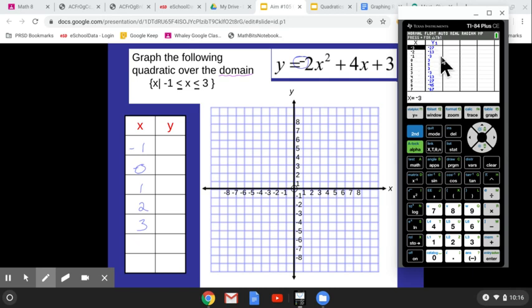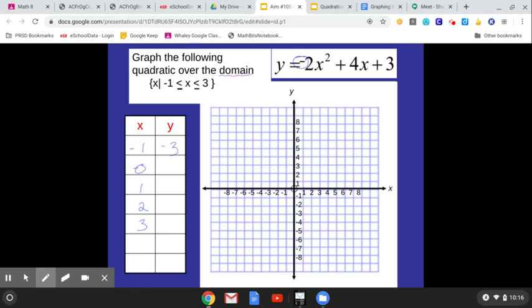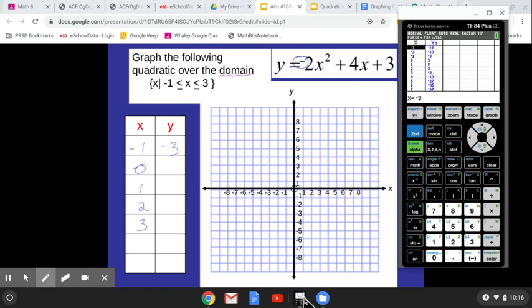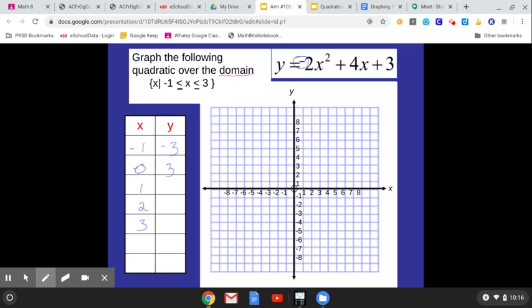And -1 is -3. Oh, shoot. I should probably remember them before I have it go away. All right, -3, 3, 5. Okay. 0 is 3, 1 is 5, 2 is 3, and 3 is -3. You still get that nice sort of symmetrical pattern to your y values, but that's it.